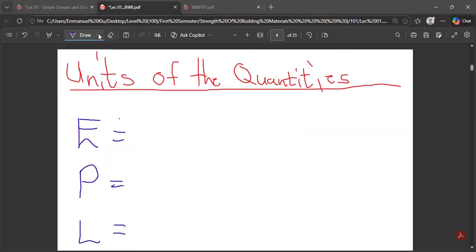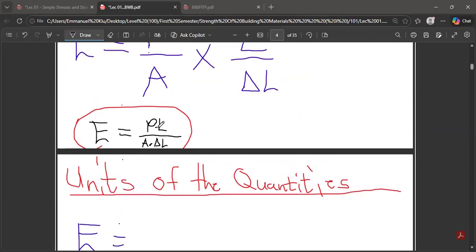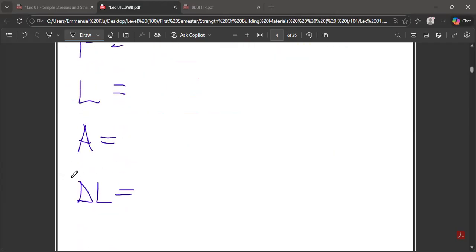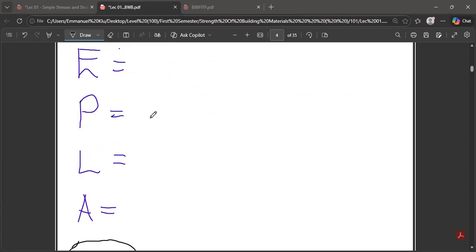So the units, let's quickly write the units. Hello sir, please, can you repeat yourself concerning the change in length? Change in length can also be known as extension, elongation, or displacement. So you should take note of these important points so that if you meet it somewhere, you don't get confused. You know that it is this guy, he is the one who keeps changing that way. All right, let's proceed.